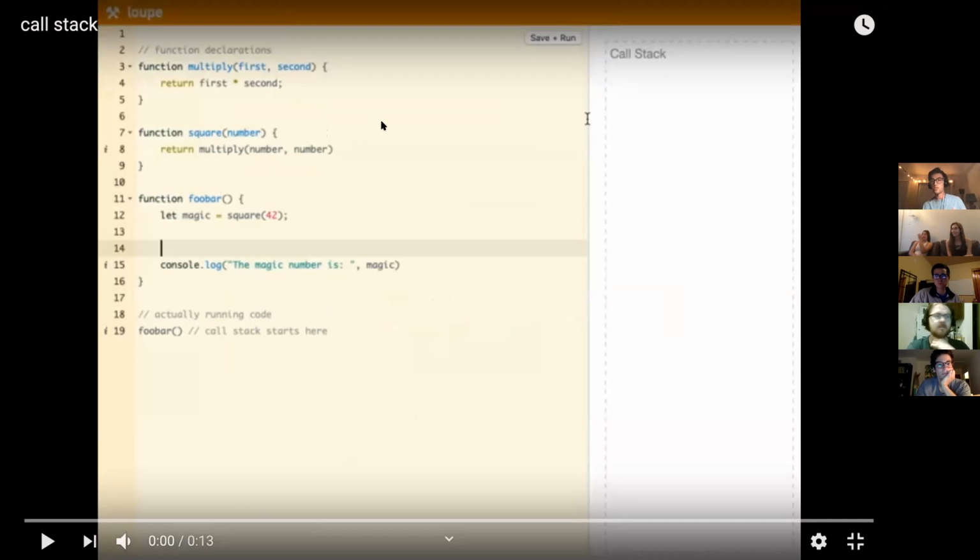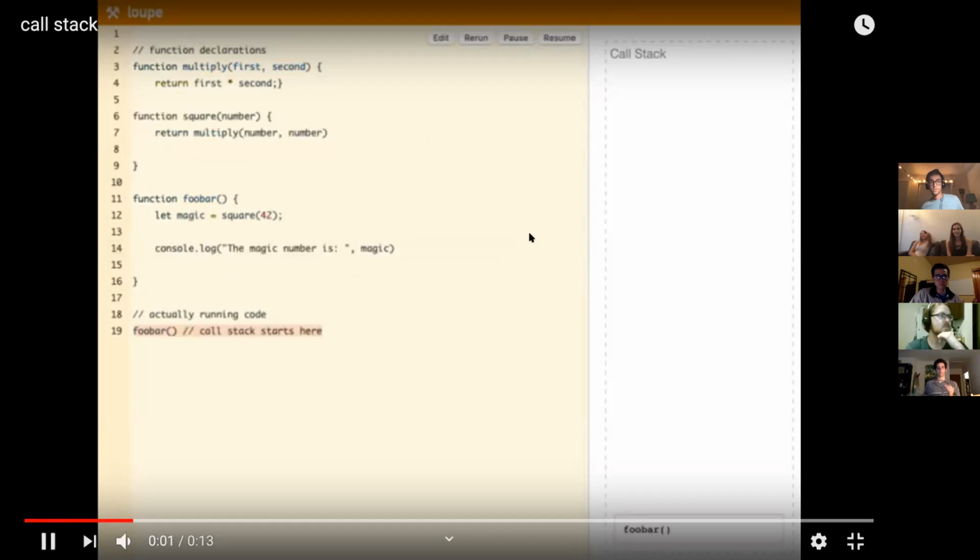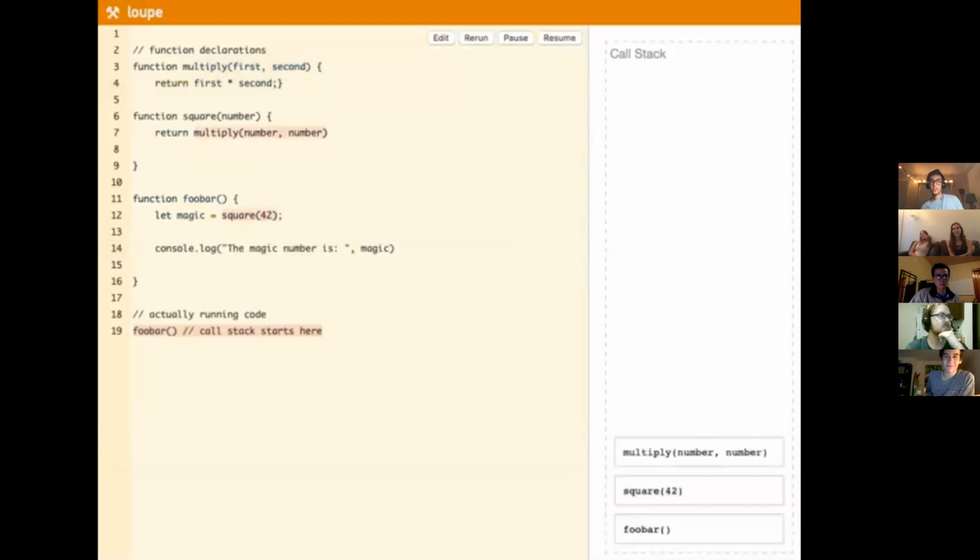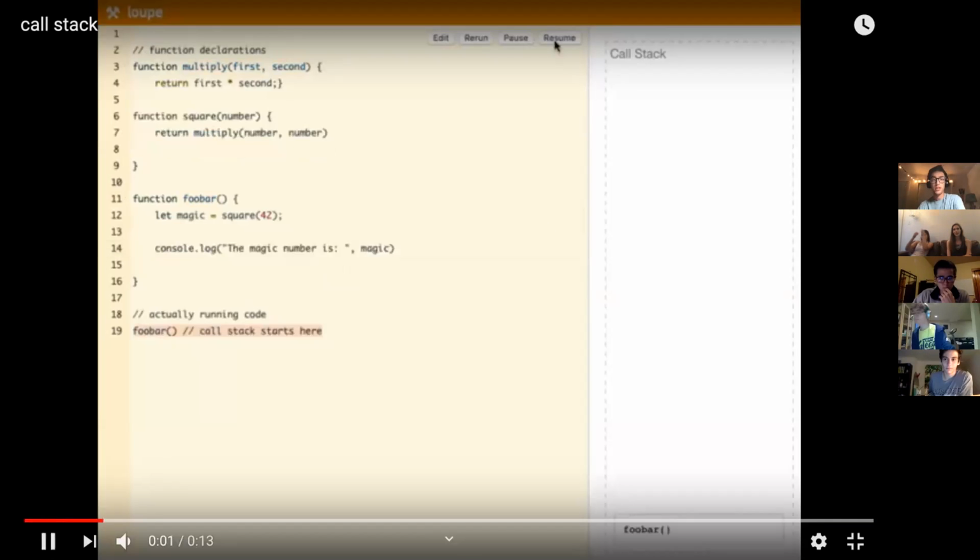And we'll just see how that actually works with the call stack over here. Okay, really short. Could y'all see that first off? Yes. Okay, cool.